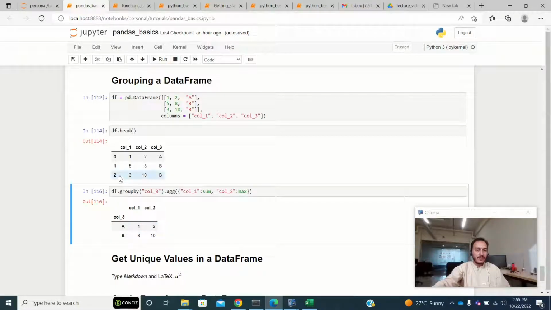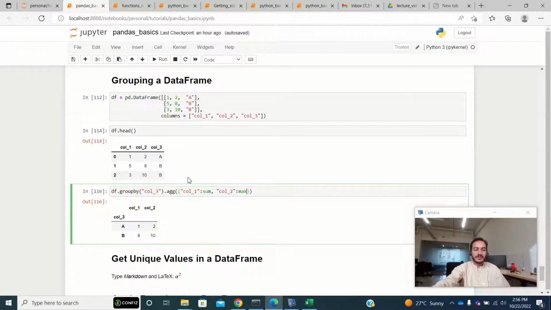But for the second row, column 3 has 2 B's in 2 different rows, so it's a duplicate value of B. What values should I use in the second row? I have already mentioned that for the first column it will sum the rows, and for the second column it will take the max of the rows.